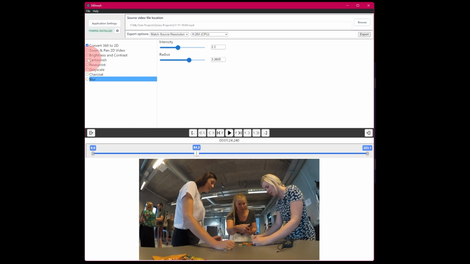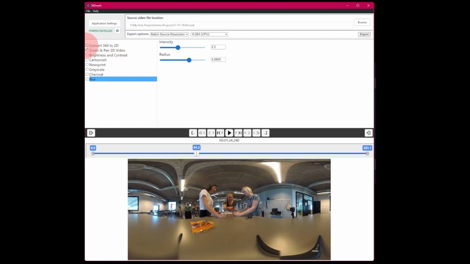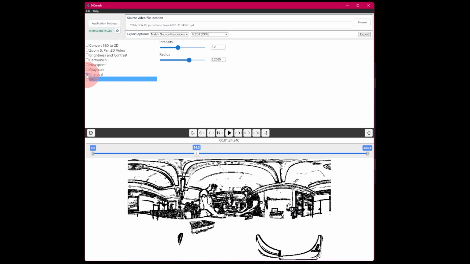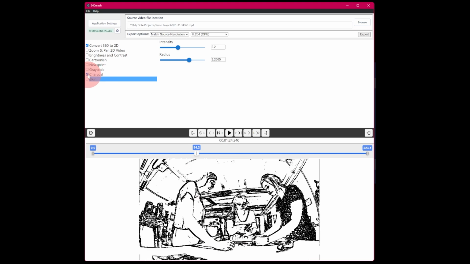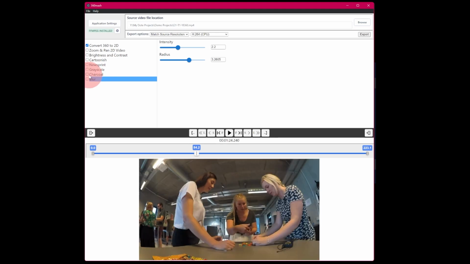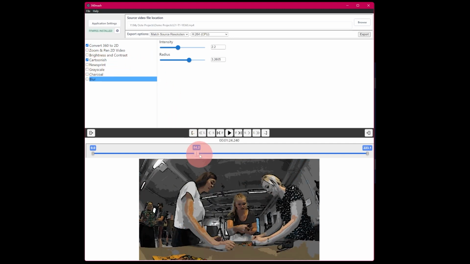So if you apply more than one, then you can also move them about. You can't move the first two because those have to be done first, the conversion, the transform into a particular view of the scene, and conversion from 360 to 2D, which we're doing right now. If I just take that off, you'll see that's what we're like, and then I can apply a charcoal to everything. But this is just saying only apply it to that and export that part of the image. Okay, so we'll keep that, and let's say we'll export cartoonish.